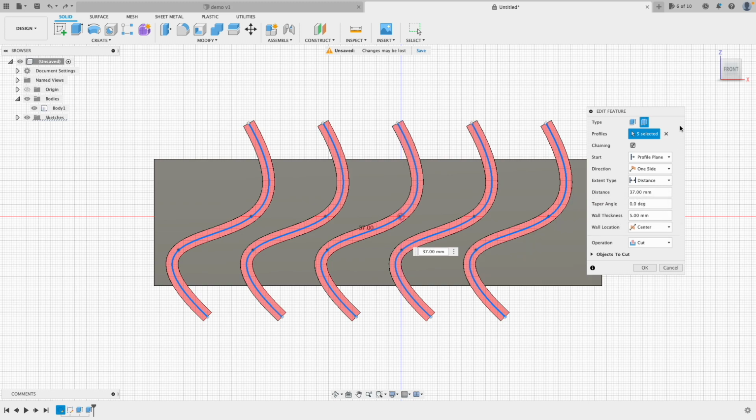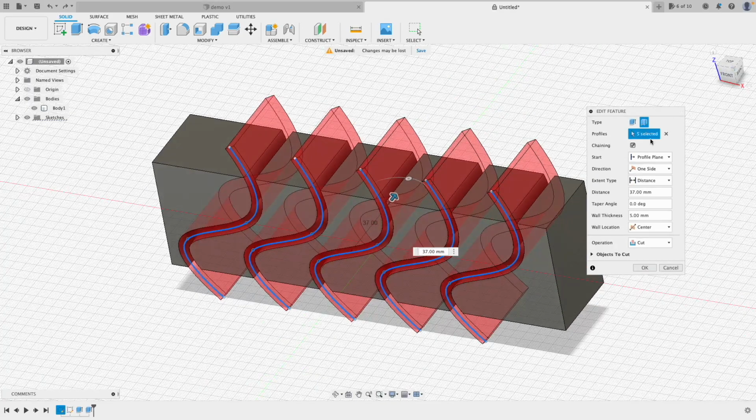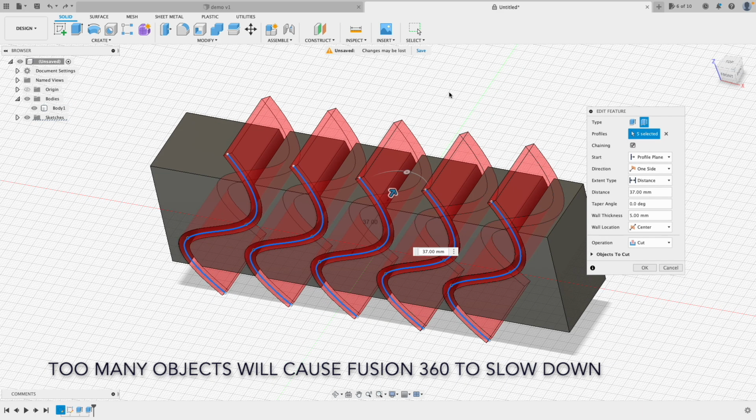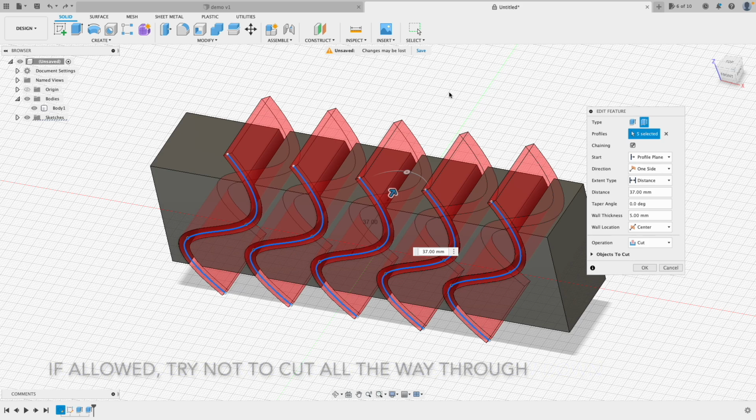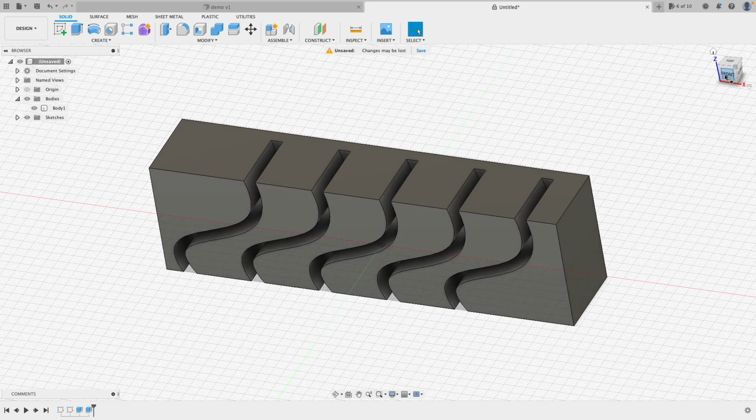And there's a tip I want to mention here. When we do the thin extrude to cut an object, sometimes you don't want to cut all the way through, because imagine we have hundreds of scales. If we cut all the way through, the body will become hundreds of new bodies. We don't want that. To avoid that, usually I will not cut all the way through. So in the end, I will just have one body. You can try this here. Say OK. As you can see, there's only one body now.